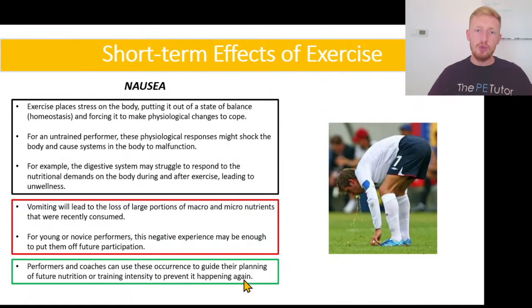Next, we have nausea, linked in part to dizziness and lightheadedness that we just spoke about there with fatigue. But I'm going to talk more specifically here about actual vomiting, getting sick. You are unwell as a result of exercise and training. Well, why does it occur, first of all? Well, when we exercise, we're placing stress on the body. We're putting the body under tension. We're putting it through force. We're putting it through different positions. We're requiring the cardiorespiratory system to respond in all sorts of manner.